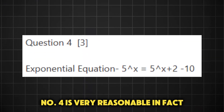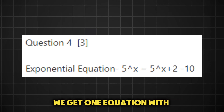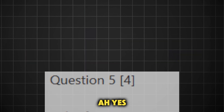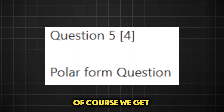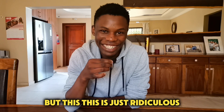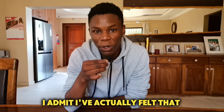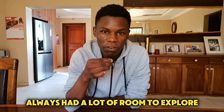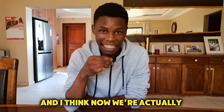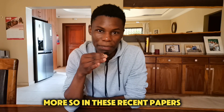Number four is very reasonable — in fact, it was expected. As standard for logarithms and exponentials, we get one equation with either three or four marks, so very textbook. And of course we get some polar form as well. I really thought P1 was crazy, but this is just ridiculous to the extent where it's actually funny. I've actually felt that Cambridge have always had a lot of room to explore in the complex numbers topic, and they've never really done that before — but I think now we're starting to see that more in these recent papers.